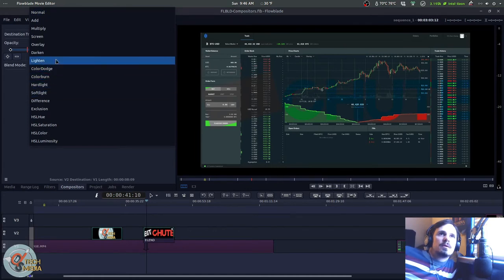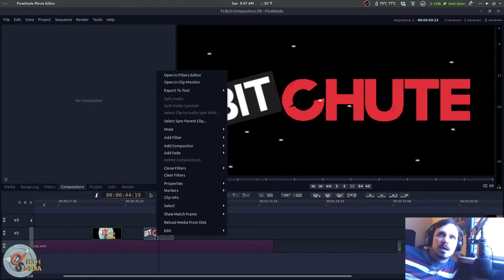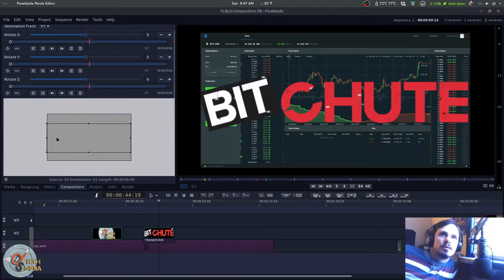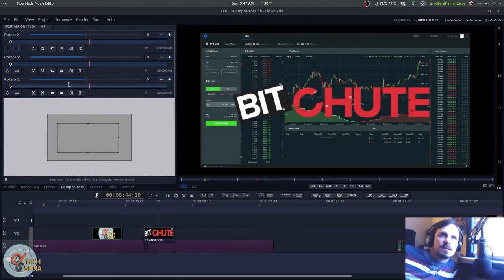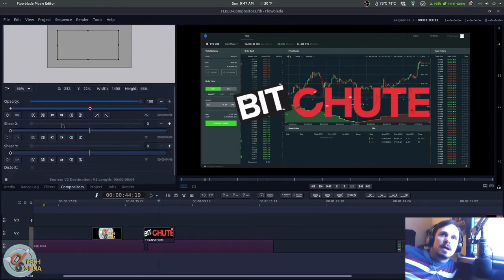Soft light, hard light, color burn, color dodge, lighten and darken. I don't have the understanding, you know, the way to use these, but they can be used effectively to achieve certain effects. They're kind of like the building blocks of certain things. There's transform, which I've been showing you, which allows you to move, size, control the opacity, the XYZ rotation, and of course the X and Y shearing of anything you want.